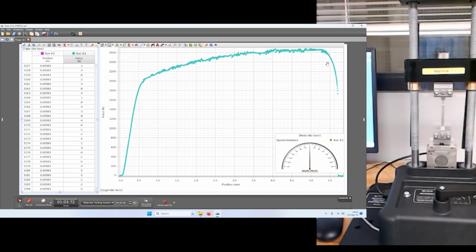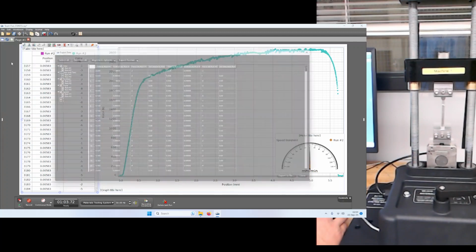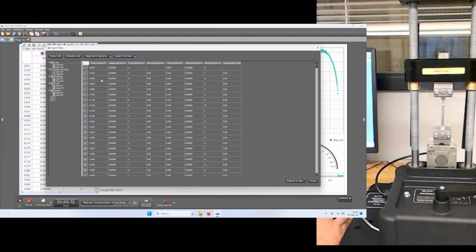So what do we do next? Well, we can take this apart, and that you'll do to load it again. But what I want to show you at this point is how to go about getting the data and processing it for the lab. So here we're going to go to File, and we're going to go to Export Data. Okay, and you have the option to select the runs that you want to export after any given run.